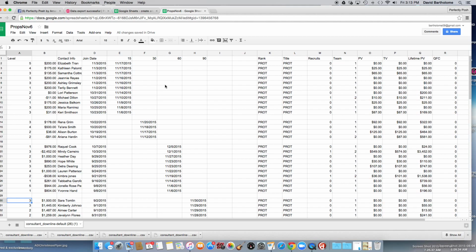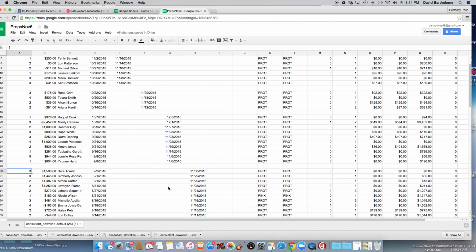But they know that I'm taking a look at their numbers and I care about them and I care about their business. But if you're somebody who's in your 90-day window and you're $700 away and you only have 5 days left, you might be discouraged. You might not be paying attention to the team page. So that's when a private email or a private message really comes in handy.